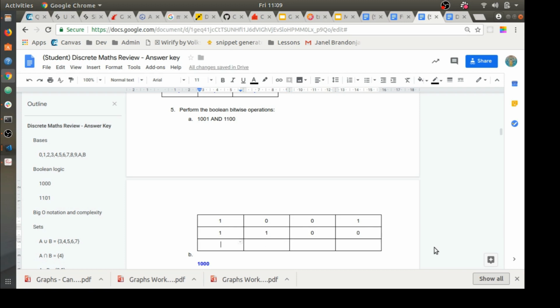With a bitwise logical operation, I look at each bit and do the operation between those two bits, where 1 is true and 0 is false.